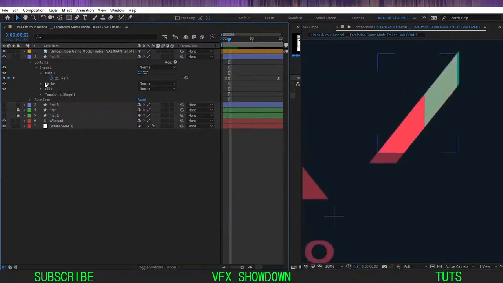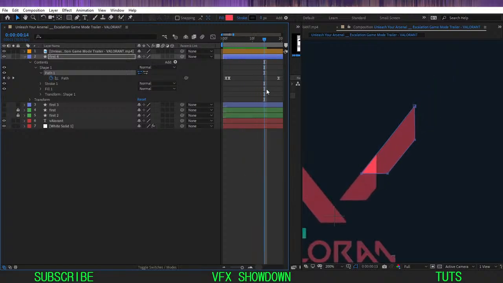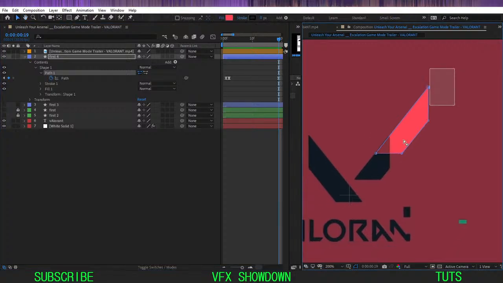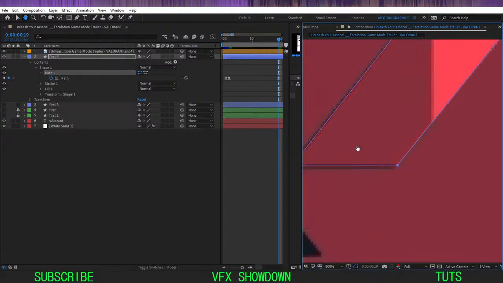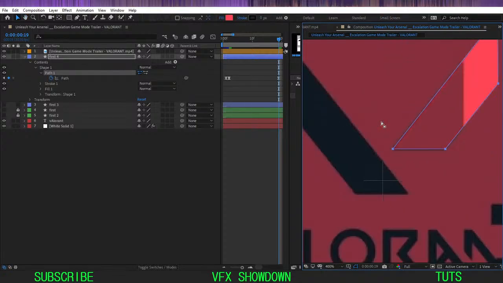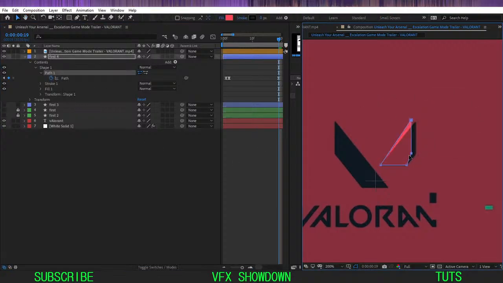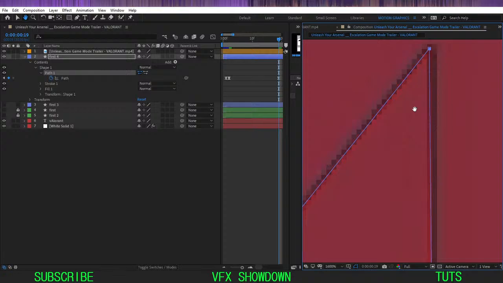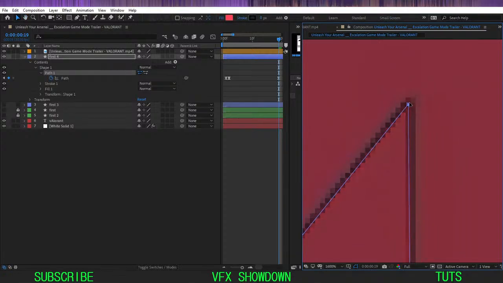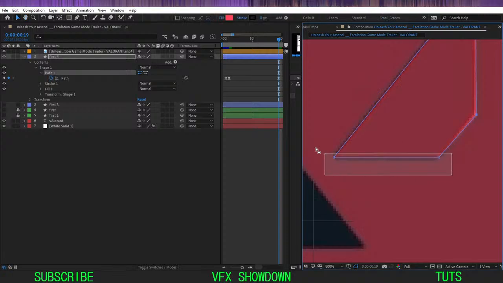So let's animate this where the last animation is. This is my last keyframe, and grab points and, alright, right here, and grab those points and move this right like that, and select those.